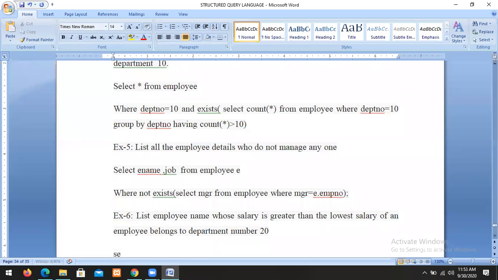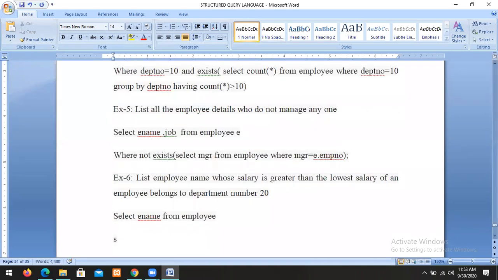Select employee name, employee number from employee where salary is greater than any, we use any. Select sal from employee where department number equal to 10. First we select the salary from employee where department number equal to 10.